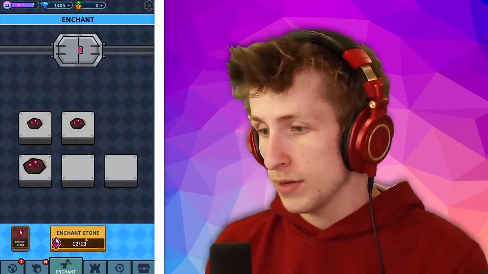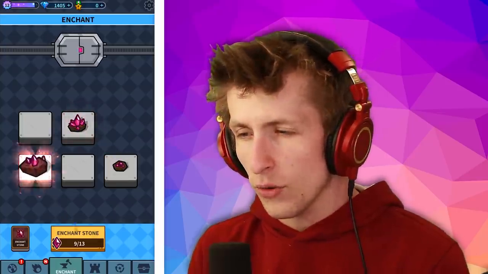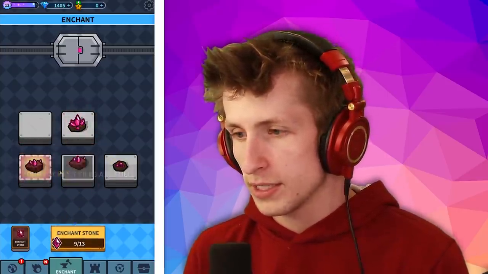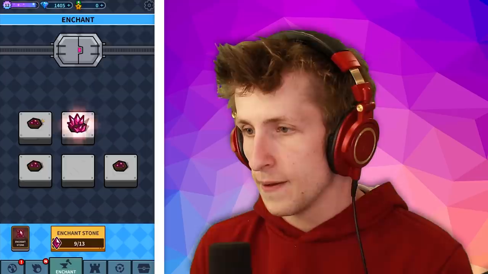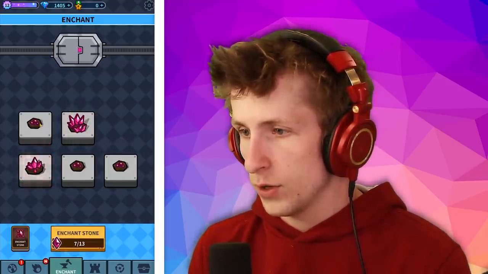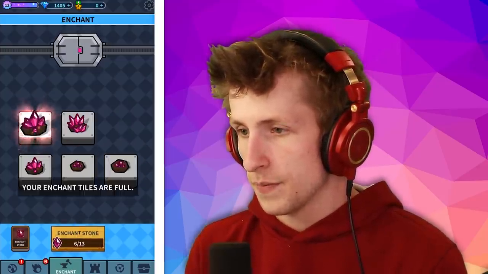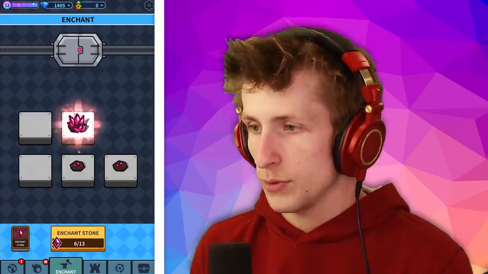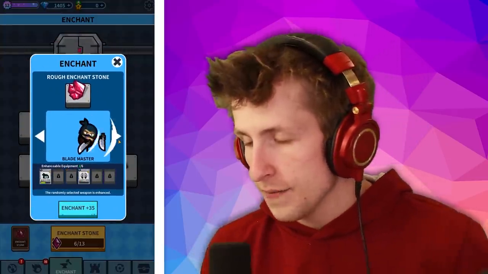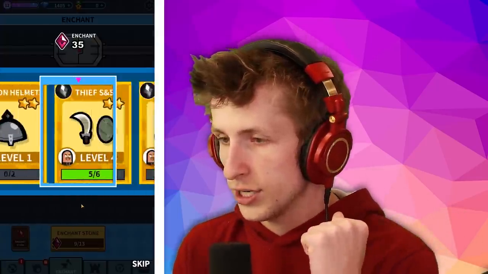All right, I guess we want to keep using our enchant stones. There we go. It's a little annoying trying to use the enchant stones sometimes just because you have such little room to make it work. But we will make it work. We are determined people. There we go. So we can put that together and we can put that together. Finally. Okay, enchant. Yeah, let's enchant these people. So enchant 35.